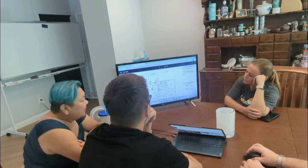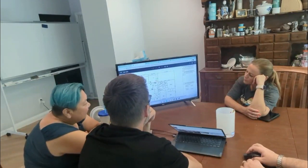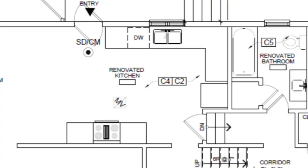So the question really becomes, I think the problem is that you can't move the sink, and the problem is on this side, the dishwasher doesn't fit. You put it here. Yeah, so I think we just put it opposite. Yes, we put it opposite right there. As long as you got that 2 foot, because remember, your dishwasher door isn't going to be bigger than that, you know, like 2 foot anyway.